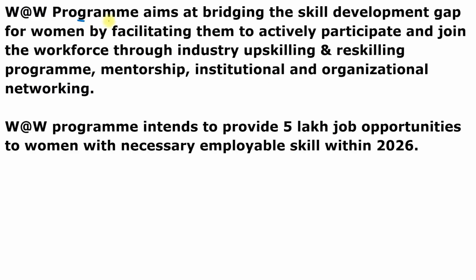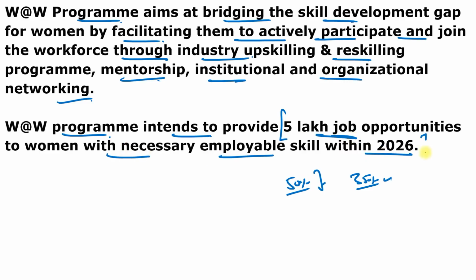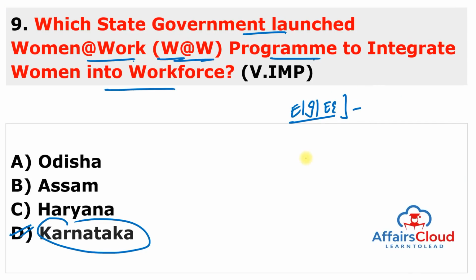And the W@W program aims at bridging the skill development gap for women by facilitating them to actively participate and join the workforce through industry upskilling and reskilling programs, mentorship, institutional, organizational and networking. And this program targets the women workforce strength to be 50% from its present strength of about 35% of the workforce. And the W@W program intends to provide 5 lakh job opportunities to women with necessary employable skills within 2026. So this is a program of Karnataka and it is launched during International Women's Day, which was celebrated on 8th of March worldwide.